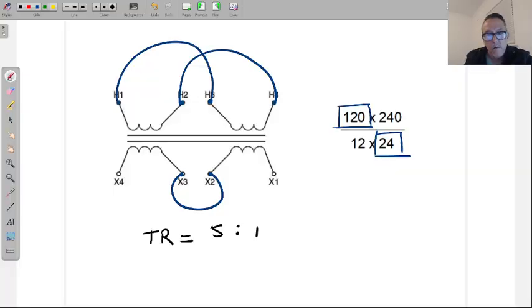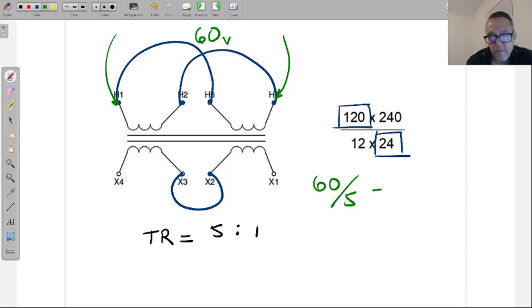If it was 240 to 24, obviously it wouldn't be fine. Say it's 120 volts though, the only limitation is you can't exceed 120, right? Exactly. Technically for this transformer, you can exceed 240. But if we select the 120 to 24 configuration, then it would be limited to 120. Yes, correct. Now you're limited to 120. Right. So that means that I can connect 60 volts to H1 and H4, and I'm going to get 5 to 1 off of that.